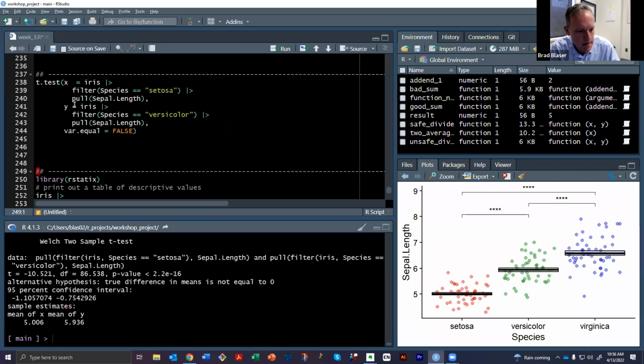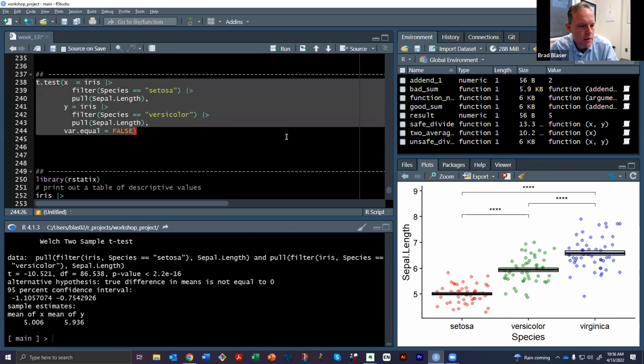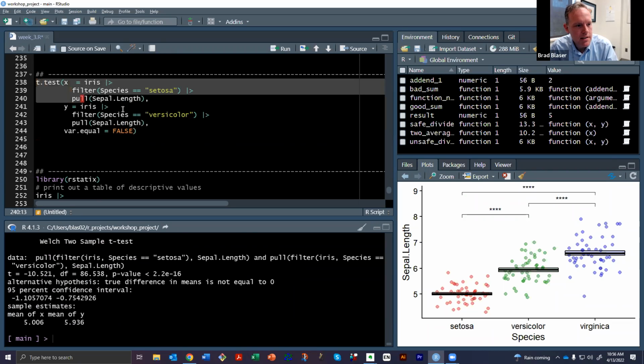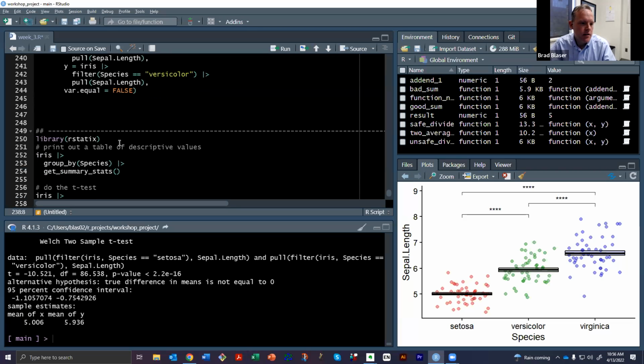So I can run this and you get this text here, and the text is very verbose, and it's kind of hard to get these values out of here. You have to know what you're doing more or less, but you can see the mean, and you can get the p-value here, so that's great. But I think it's just not ideal. And this text up here is kind of difficult to understand. But that's how you would do a t-test between these two groups using the regular t-test function.